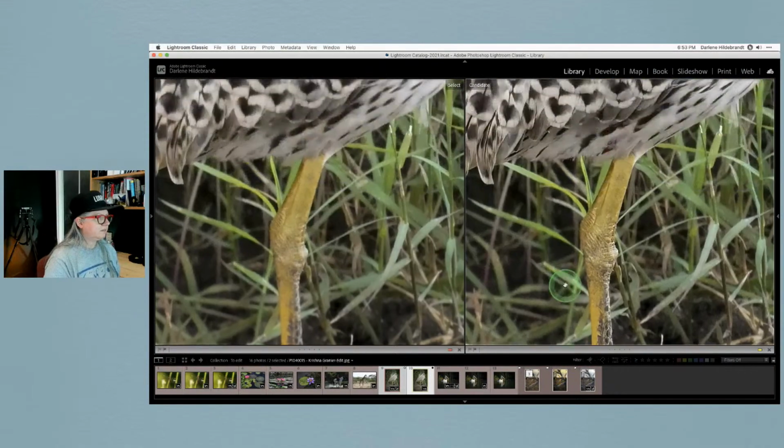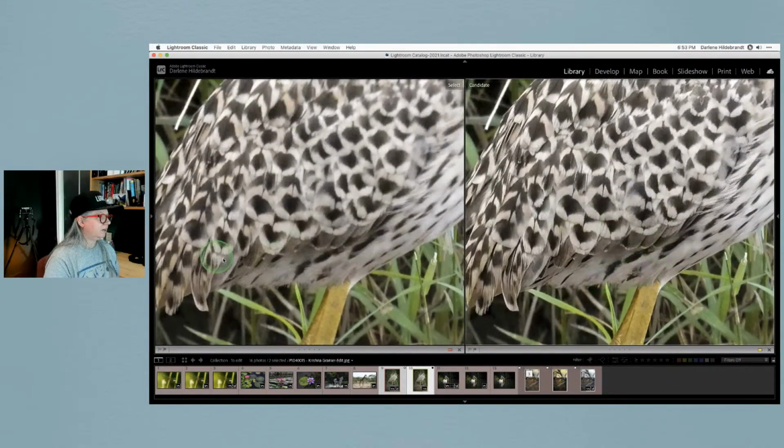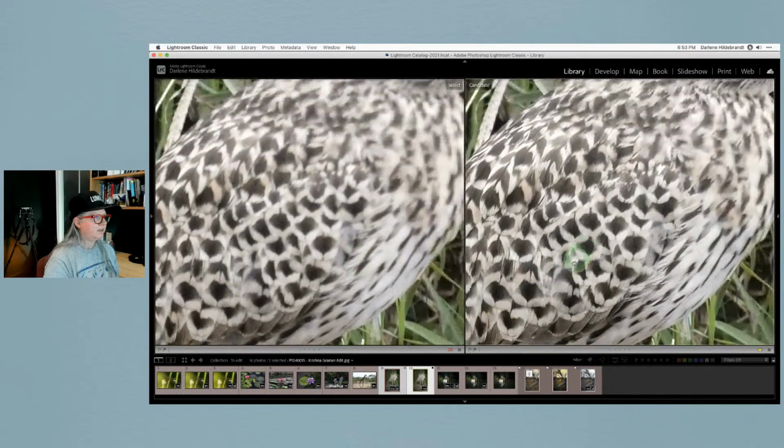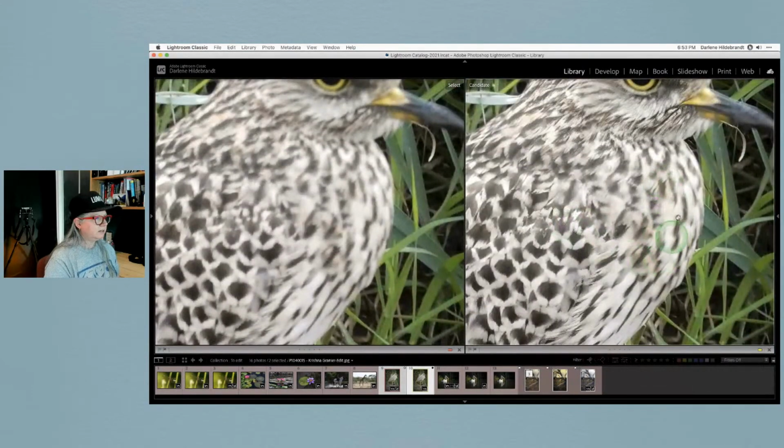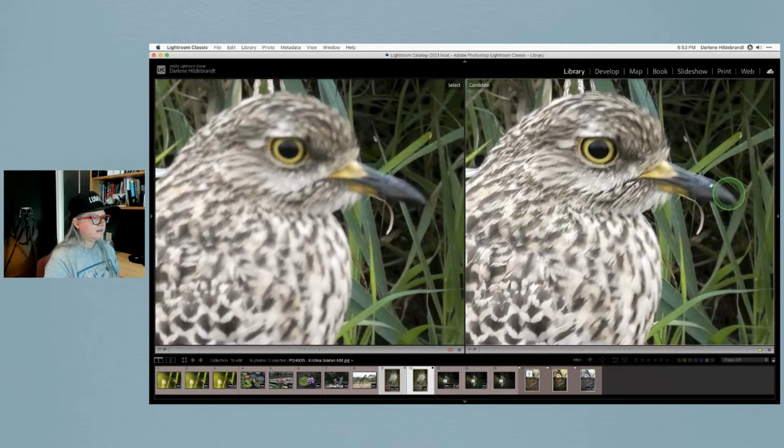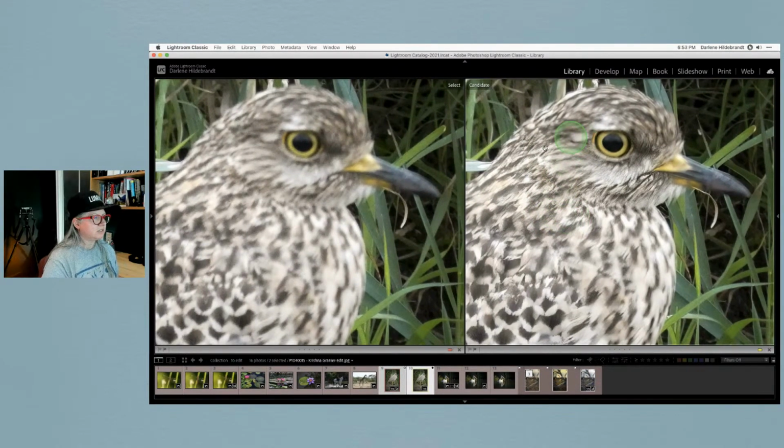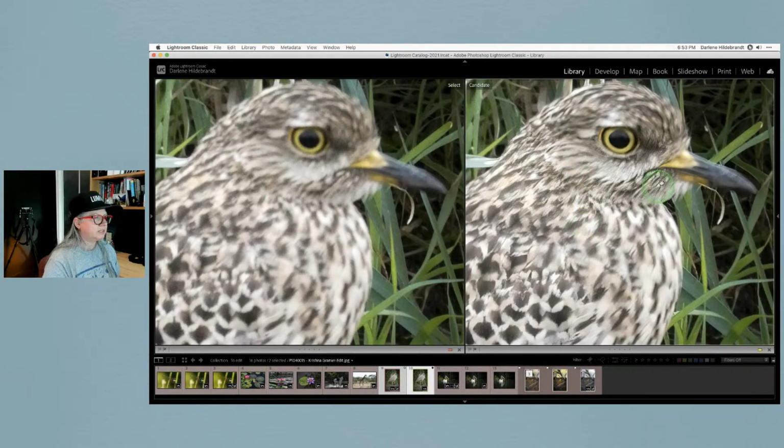Let me scroll this up. Look at the feathers, right? You can actually see the detail in the feathers. Missed a little bit there, so I might have done not so good with my mask. And it's kind of missing his beak a little bit there. So maybe again, my mask wasn't good when I did that. So I would go back and give that another go with Topaz. I did it really, really quickly, but you could see the difference here, especially around his face.